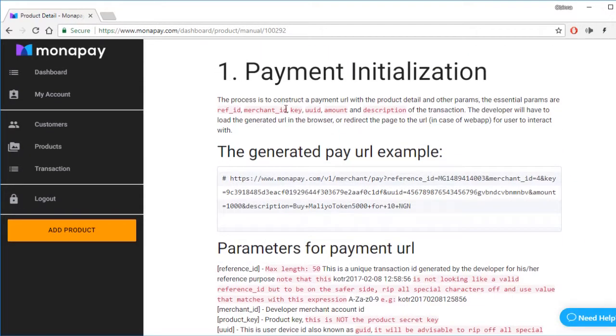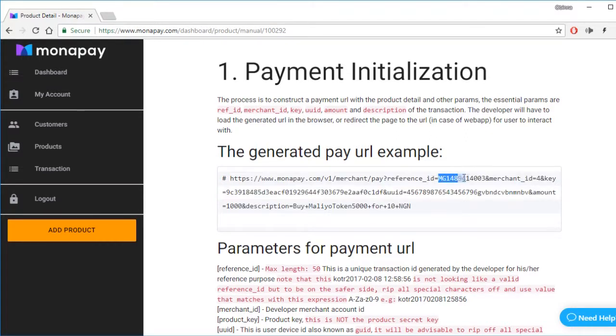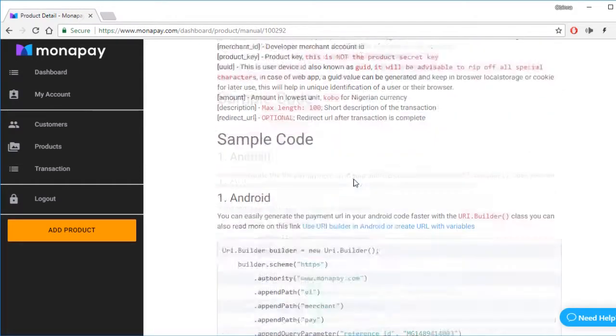If you scroll down, you also get extra important information like the URL that you can use this with. You can actually paste this into your browser to see the payment screen. However, you're going to have to change the reference ID since this has to be unique.